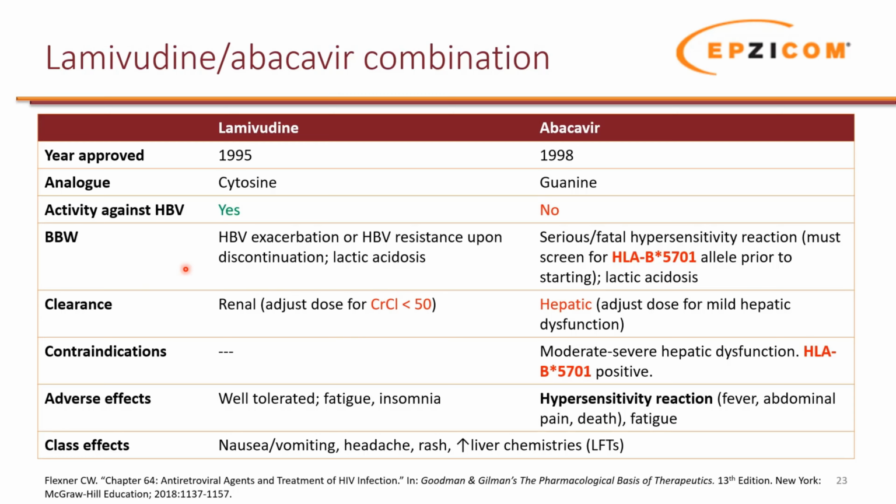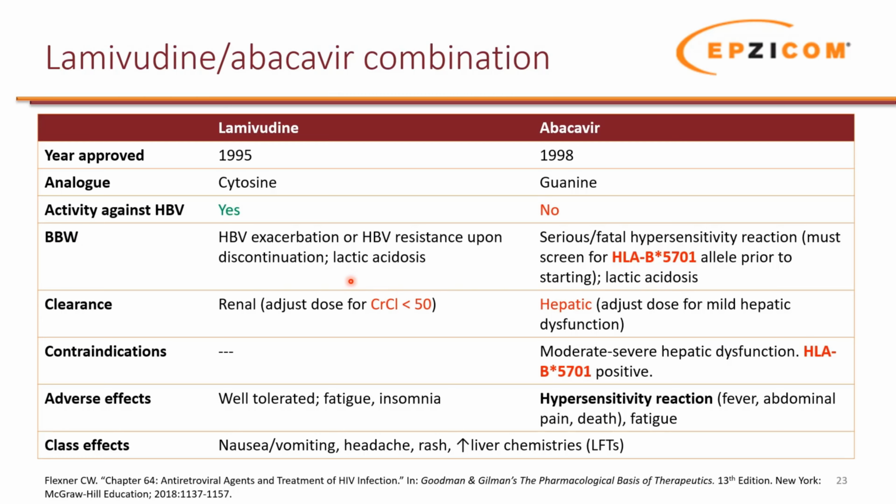Because of that, they were associated with lactic acidosis, and this became a black box warning for the entire class. So these new drugs that we use, or I should say relatively newer, compared to the drugs from the 80s, these have lower affinity for mitochondrial DNA, and therefore they are not likely to cause lactic acidosis. But regardless, the FDA has this black box warning for all NRTIs.